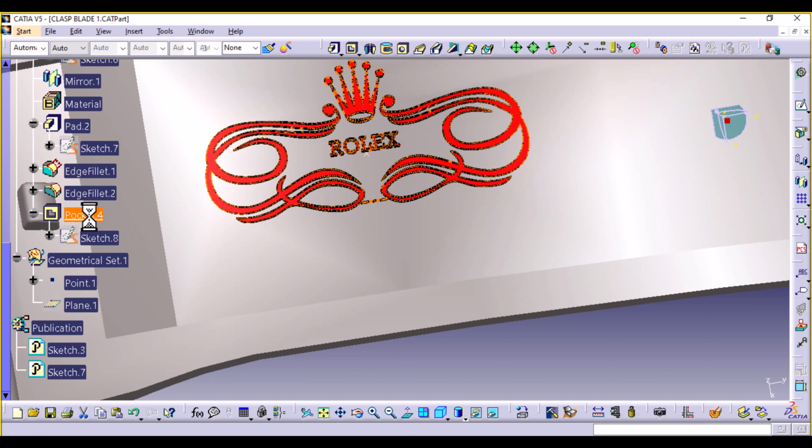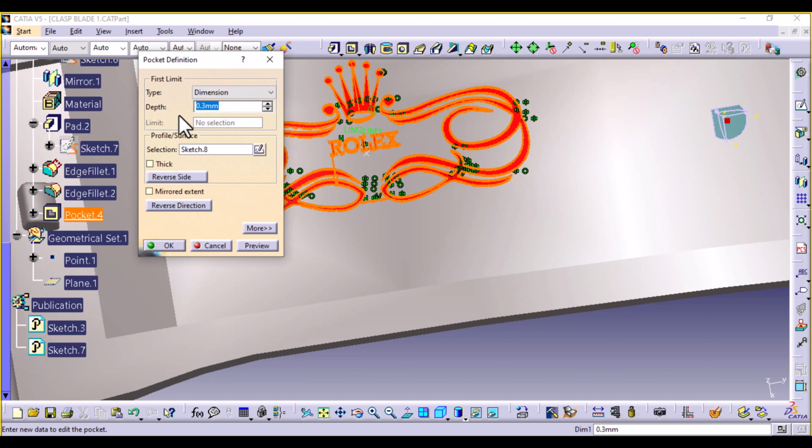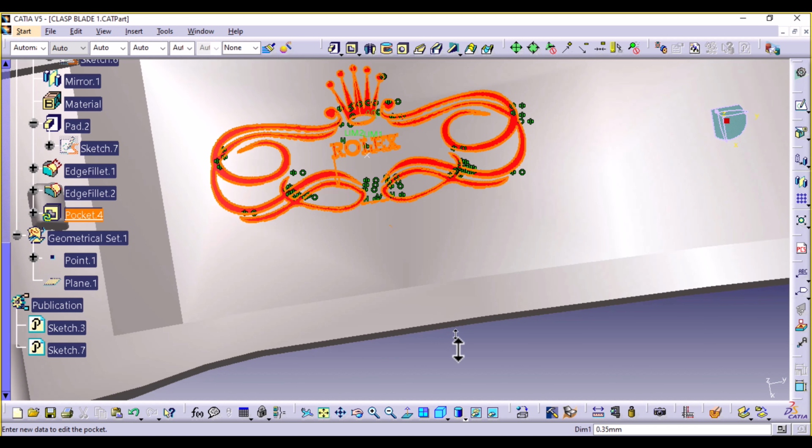If this doesn't work for you, if you're stressing too much, another alternative is to go to the pocket. And like I say, we made it 0.3, so you can try maybe 0.32, 0.34, 0.36 until you see that both surfaces are kind of visible. So we have 0.3. If I try 0.35, let's see what that does for us.